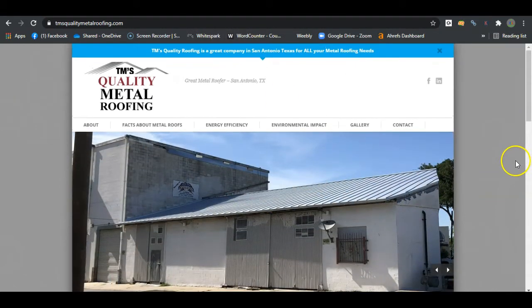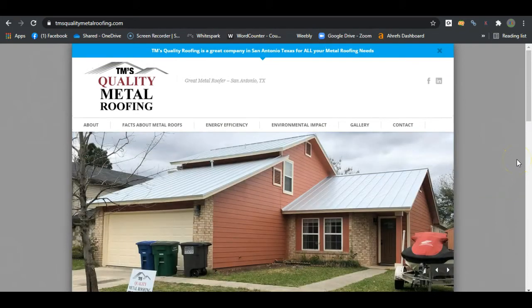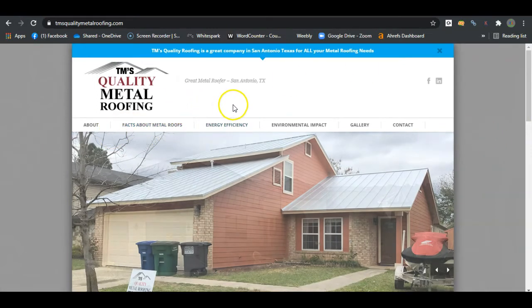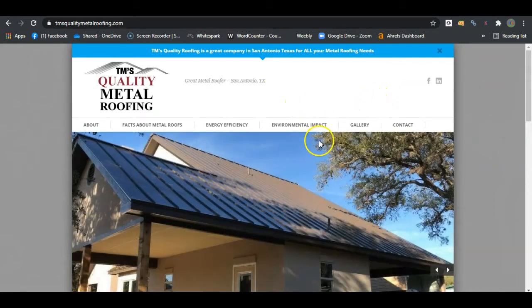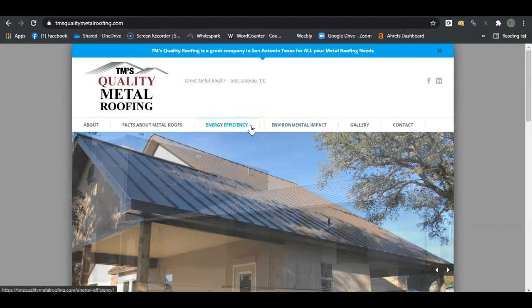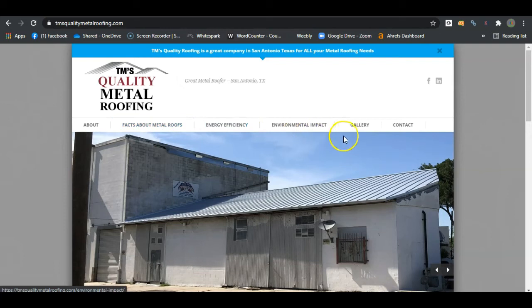One thing I would suggest is that you guys do a rebuild and reconstruct this into an actual site, and have your tabs right here. I would have a home tab, a contact us tab, an about us tab, and a service tab. Basically, home, service, contact us, and about us. And if you want to, you can have your gallery and also an info tab that you can put all this right here, the facts and all that, into.